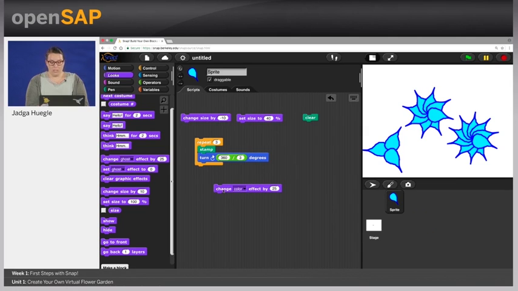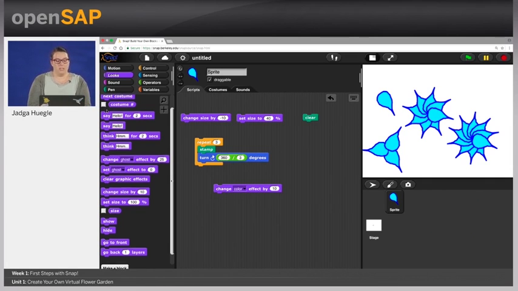When I click that once, you can see that my costume now changed its color. When I click that again, it changes the color again, until I get back to the original one. You can change the speed or the number of changes that you can have until the original one comes back by changing the number here. So for example, when I say only change the effect by 10, it will take more turns until it comes back to the original color.